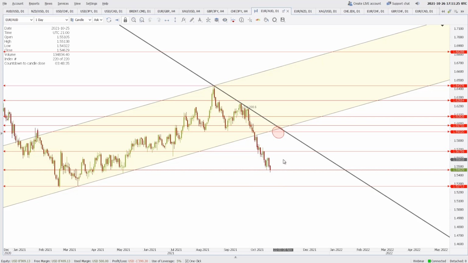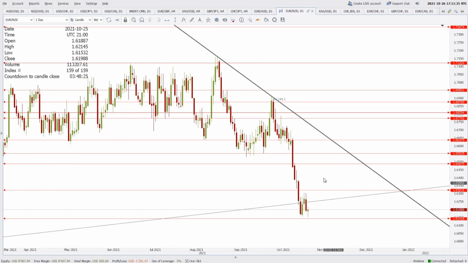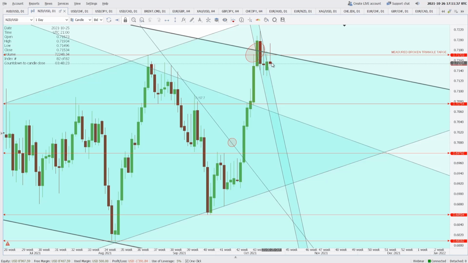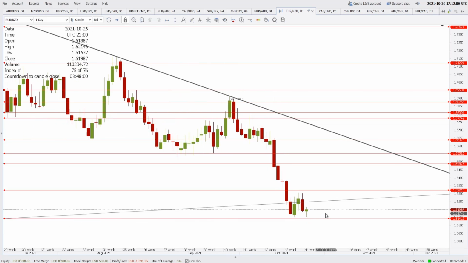On the higher side, we have a resistance at 1.5675 and after that 1.5902. Euro New Zealand is walking on a similar line, but because today the New Zealand dollar gave away so much of its intraday gains and is trying to give us a bearish pin bar, that may be a reason Euro New Zealand, which is inversely correlated to the New Zealand dollar, is trying to gain something on the day and is very close to the support of 1.6141, and the buyers may become aggressive.